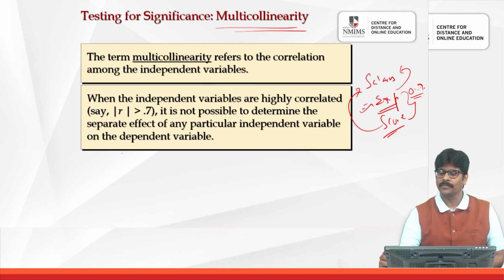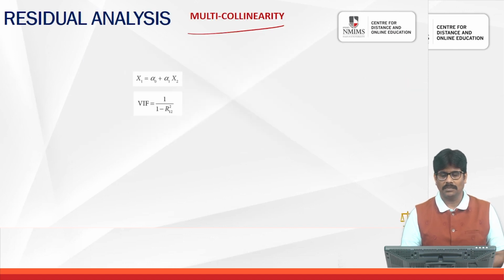If you find the independent variables are highly correlated, what essentially we do is run the regression using one variable at a time and try to estimate your R square, and then see which variable gives a better R square, and you keep that variable. Yes, the other variables can be dropped, but the condition is both of them should have a high correlation, which is greater than 0.7. That is your multicollinearity.